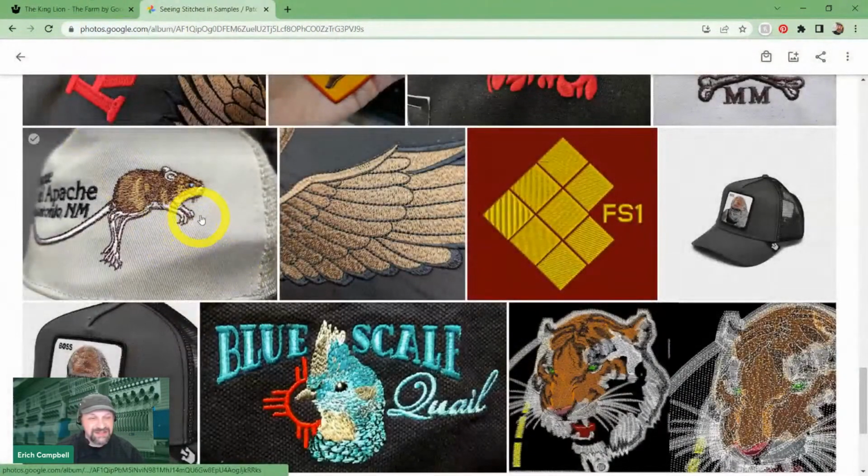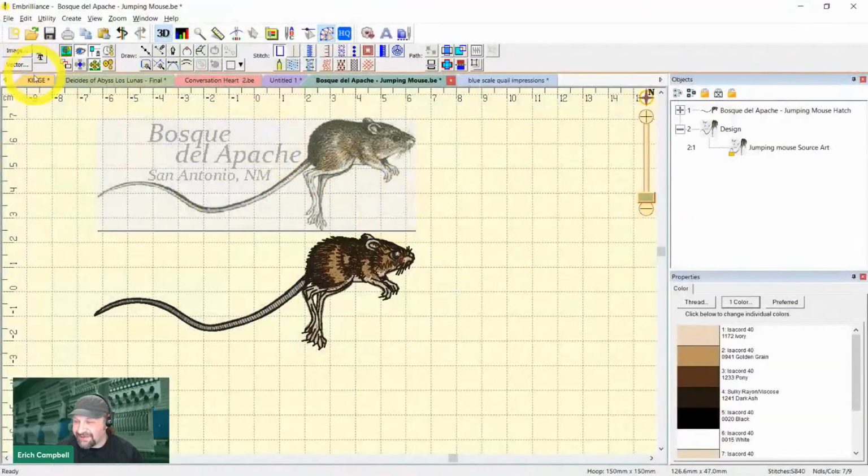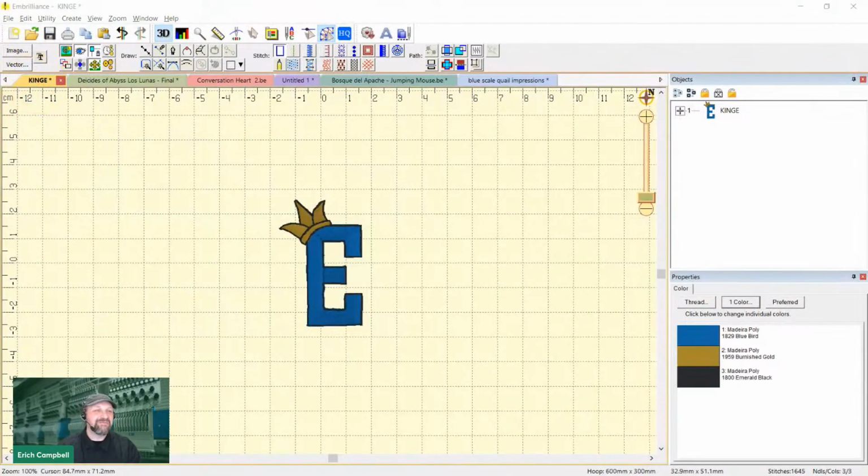Just to show you something fun, one of my very earliest designs I ever did was this piece right here. This little E with a crown on it was something done before I had access to the real digitizing software all the time. I found a completely free digitizing software that allowed you to drop things in manually. I could do manual stitches, but here's the deal. If I show somebody this original piece, they're like, yeah, it looks kind of rough, Eric. It's not like the best piece. It's one of my very, very earliest pieces of digitizing because I found something where I could play with it at home for free. And all it had was point to point.